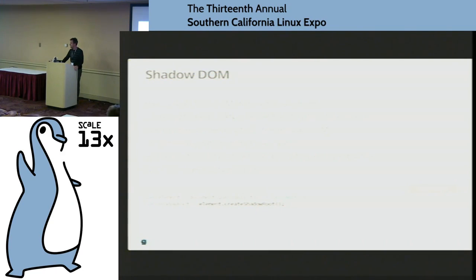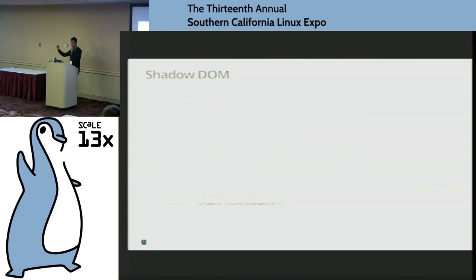Can I ask quickly? Should you think of this shadow DOM as a branch in the main DOM or a sibling? Yes. Parallel to the main DOM? Right. As a branch. Okay. As a branch. So a shadow DOM can be attached to any element. You don't have to do it with custom elements. You can write code and attach shadow DOM to regular elements if you want to. And it can be manipulated, right? It has the same API. It's literally like a clone of the actual DOM in terms of API and everything.